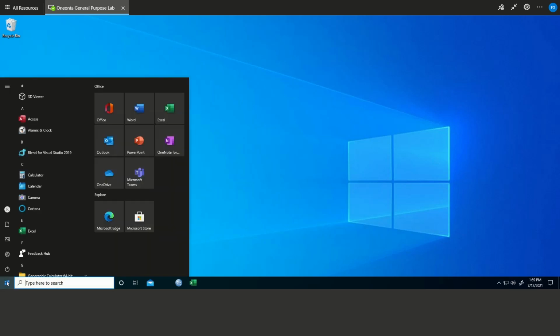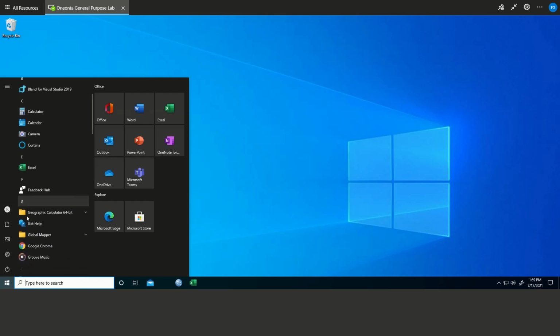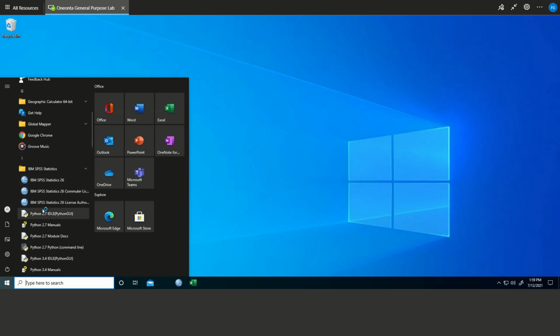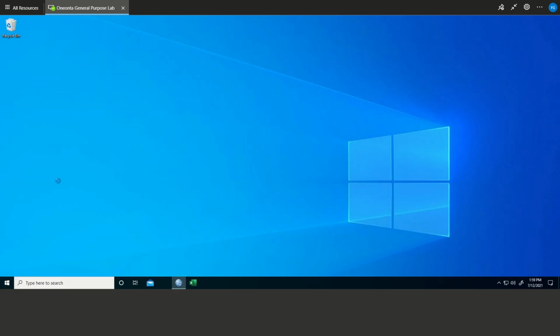Here's your start menu. IBM SPSS Statistics should be a choice. And then there it is. First option. And once that's open, I'm ready to begin working. And again, this program takes a while to load, so just be patient.